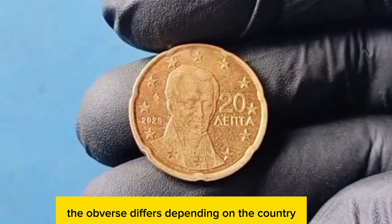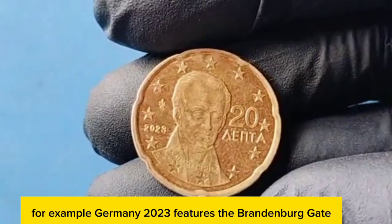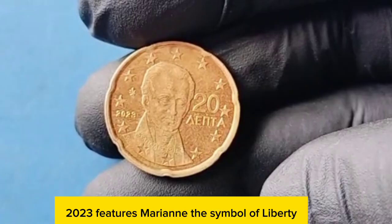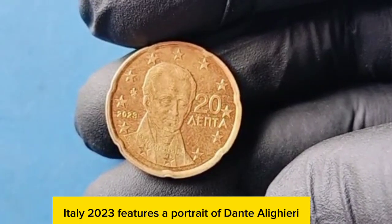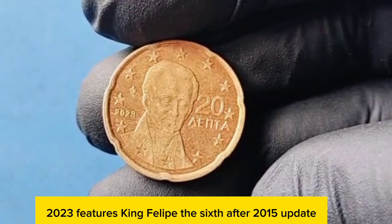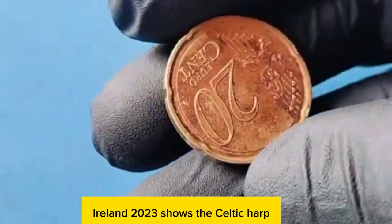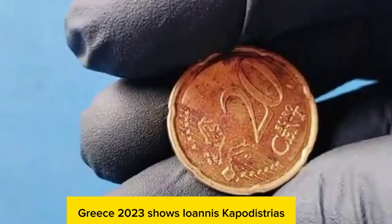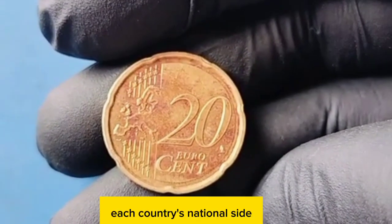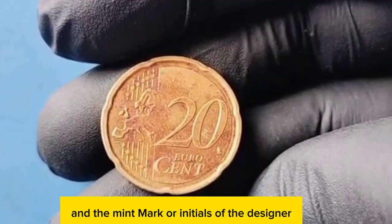The obverse differs depending on the country. For example, Germany 2023 features the Brandenburg Gate, symbolizing unity. France 2023 features Marianne, the symbol of liberty. Italy 2023 features a portrait of Dante Alighieri. Spain 2023 features King Felipe VI after the 2015 update. Ireland 2023 shows the Celtic harp, a traditional national emblem. Greece 2023 shows Ioannis Kapodistrias, the first governor of Greece. Each country's national side also includes the year of issue, 2023, and the mint mark or initials of the designer.